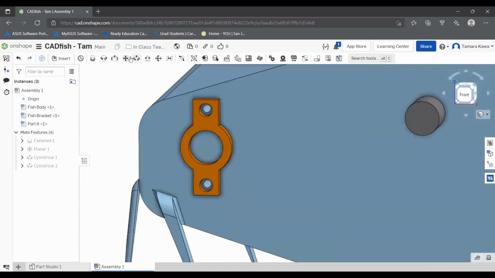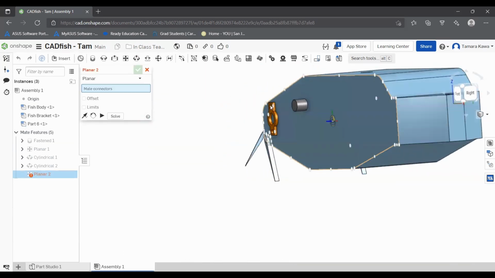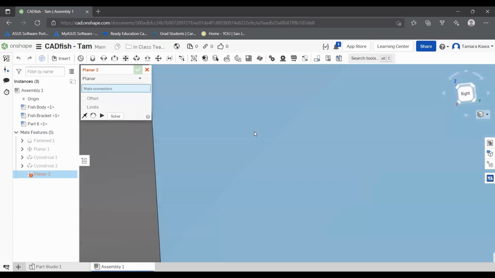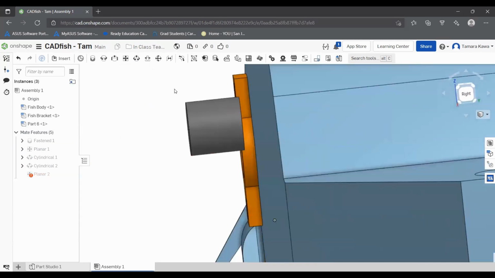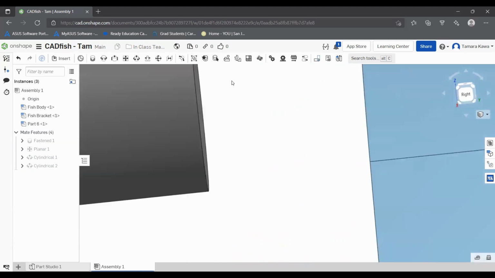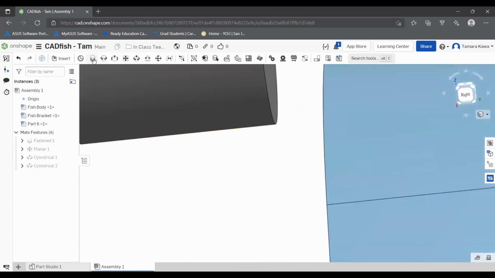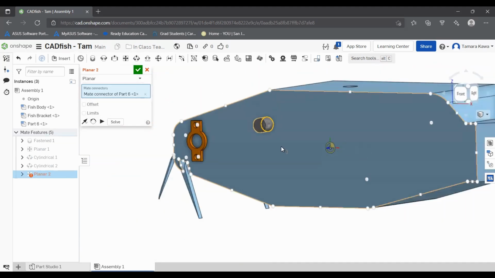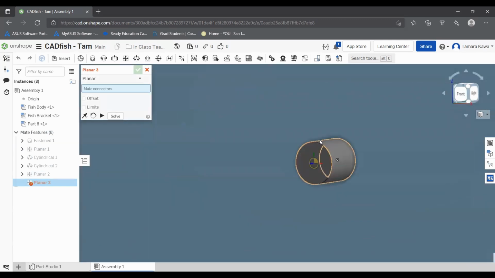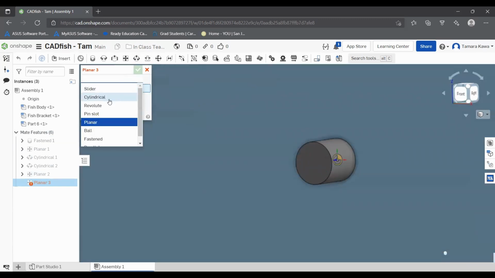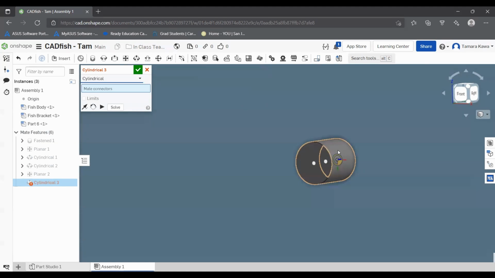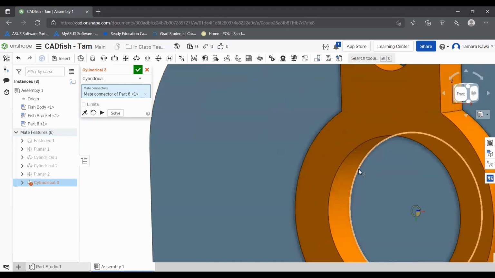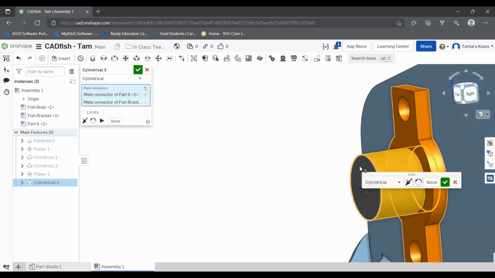So now we also need to add the eye. So we're going to do the same thing we did before, planar mate. And we're going to sort of rotate here, and this is a little too close. I'm going to move this guy out and I'm going to zoom in like that. Okay, so we're going to go planar, this face, and this part of the fish. And then also you can drop down over here and say cylindrical, the circle part of there and the circle part of here. And those are going to be cylindrical with each other.